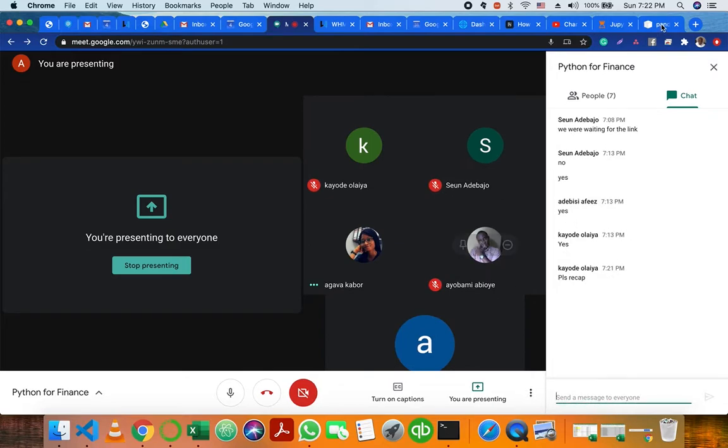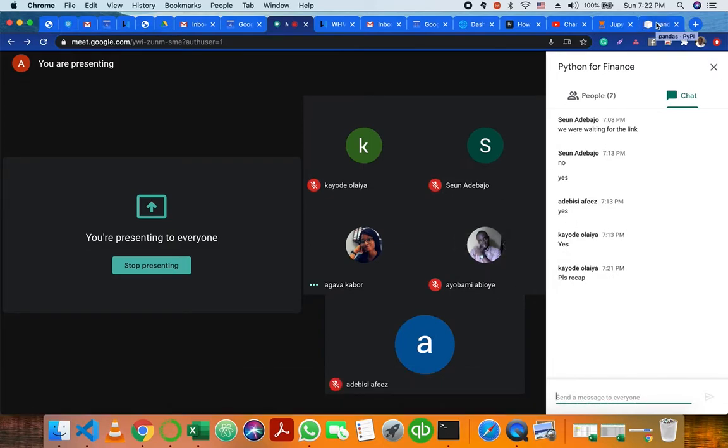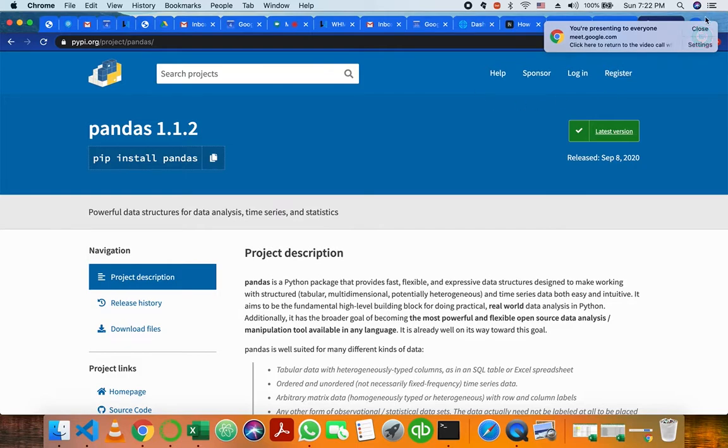Okay. Now what I said is this. We want to start looking at Python packages. Now the first package, the most important packages I think, which we are going to look at now, are pandas, NumPy, and Matplotlib. Now, for pandas, the first thing you need to do is to know that the name of what you want to install is pandas. Pandas. That's the name. Now, we want to install it.